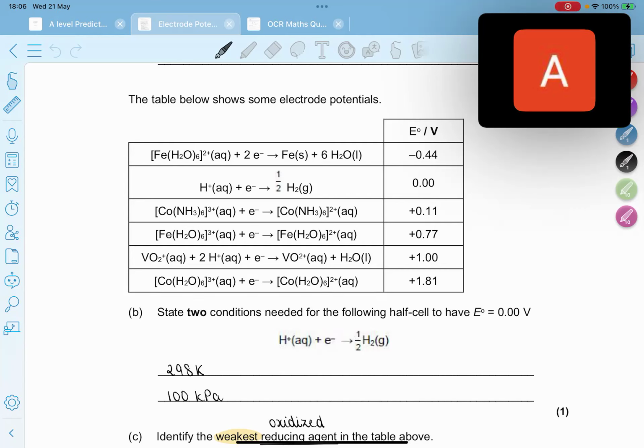Is it clear? ΔG = -nFE. Nowhere in the book is this trick written; you have to master this. As you go from bottom to the top, the urge to get oxidized increases because the E will be getting more negative. So the weakest oxidized will have more urge for reduction.